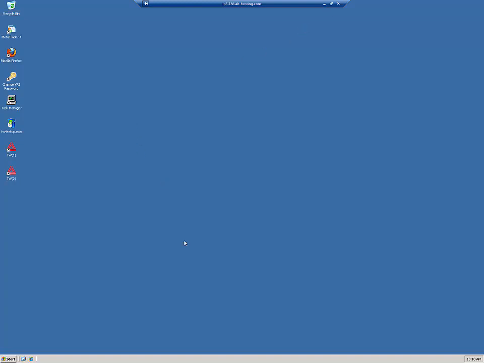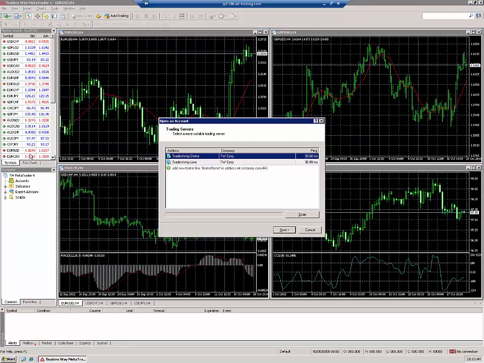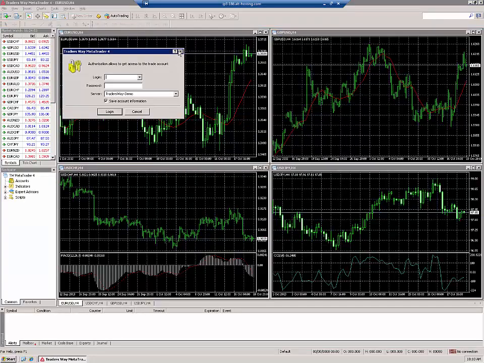Now, to ascertain the correct installation of both instances of the MetaTrader, we must check whether each of these installations created a separate resource directory, which is necessary for running each of these instances. In order to check that, let's open either of the copies that we have installed. Let's open TW1 in my case. Okay, exit out of all the login windows.